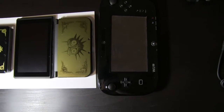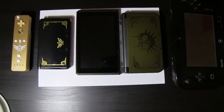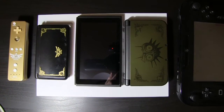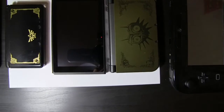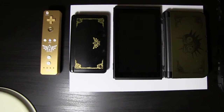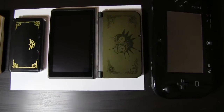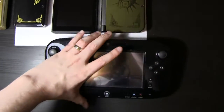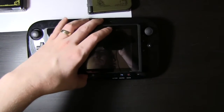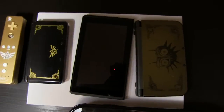Alright, so going handheld here — look at this. We have the gamepad there next to all the other parts. You can definitely see this is pretty much the size of a New 3DS XL. Look at that — it's tiny. It is the tiniest tablet I've ever seen, and there's the A4 piece of paper behind it. You can line my three consoles up there — that's awesome. I just can't believe it's relatively so much smaller than the Wii gamepad. It is pretty much the size of just the screen of the Wii U gamepad — that is amazing.